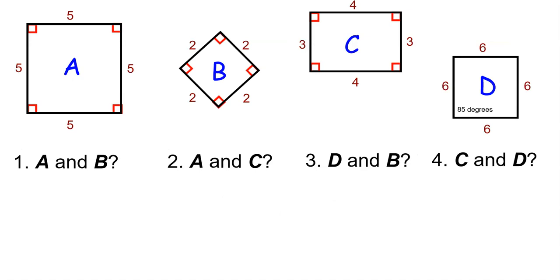So here are the 4 figures, A, B, C, and D, and there are 4 different comparisons that you're going to make: A to B, A to C, D to B, and C to D. Are these figures similar, or are they not? Go ahead, pause the video, determine that for yourself, come back when you're ready to see the answers, and move on to 2 remaining practice problems.